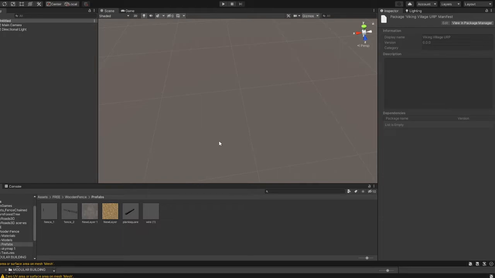Here you can see this one, so we'll be downloading this. It is 1.69 GB. What is available in this package: it has houses, buildings, all these things, and it has fences, which we can use to surround the area.